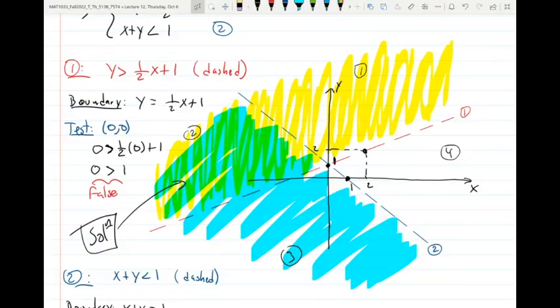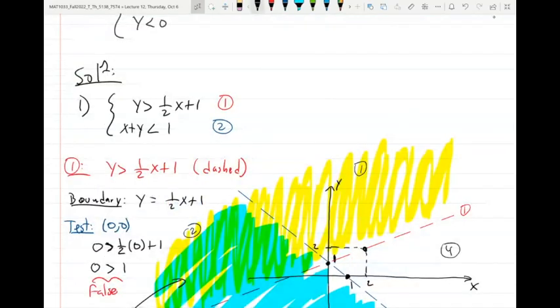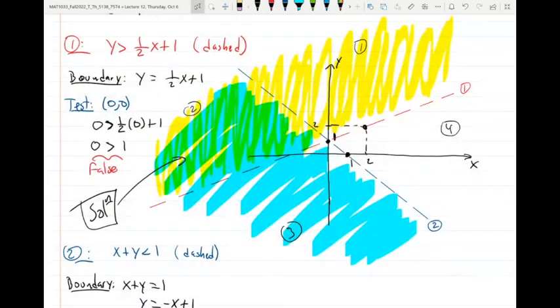If this would have been an OR type, what do you think the solution would be? If we had the word OR in between the two, what would be the solution? The work would be exactly the same. You would do exactly the same thing. It's just that now everything that's shaded will be your solution. Just like what we did for the one variable case, because you take the union.